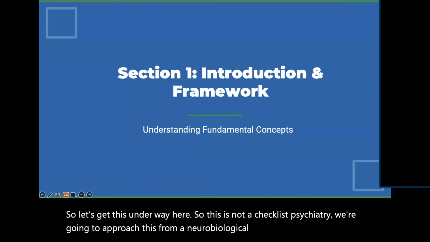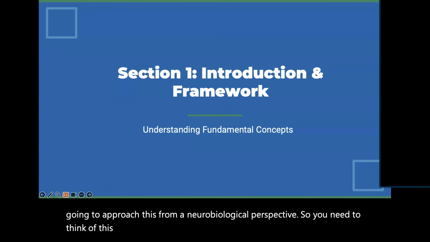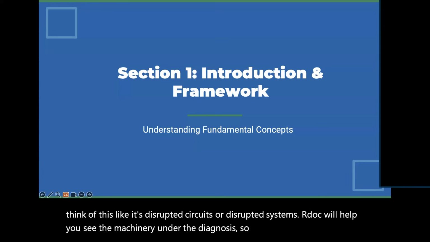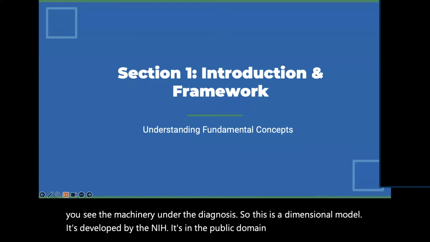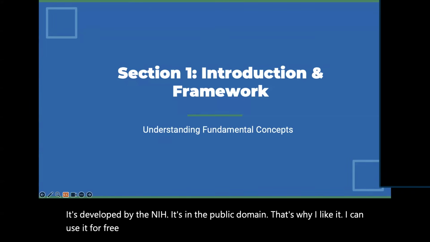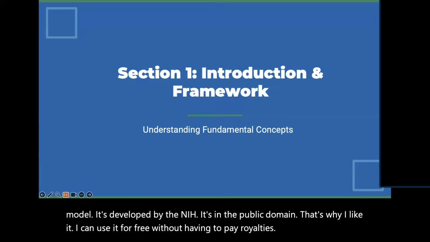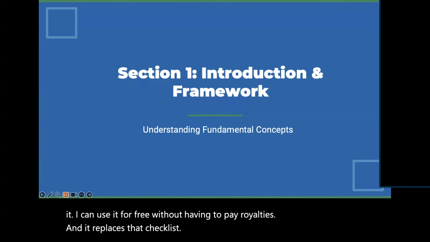So you need to think of this like it's disrupted circuits or disrupted systems. RDoC will help you see the machinery under the diagnosis. So this is a dimensional model. It's developed by the NIH. It's in the public domain. That's why I like it. I can use it for free without having to pay royalties. And it replaces that checklist formulation of the DSM.